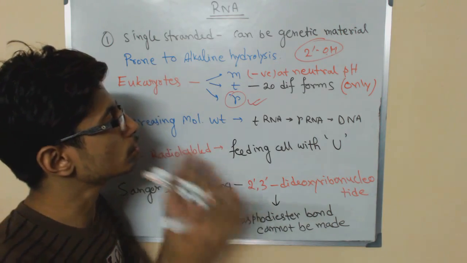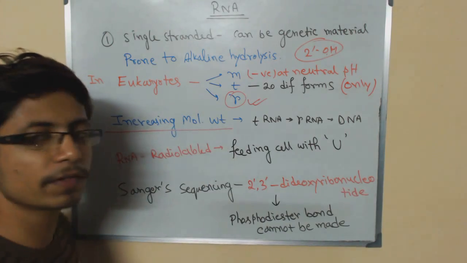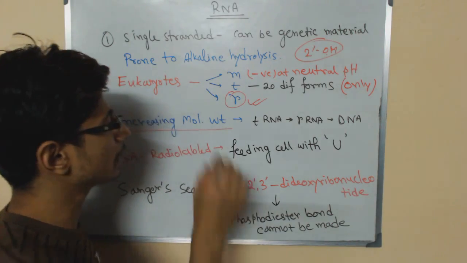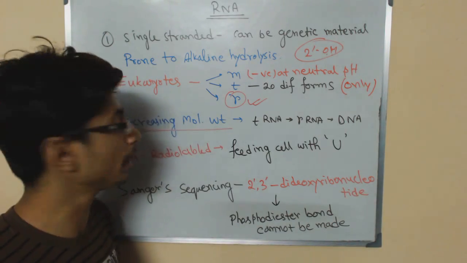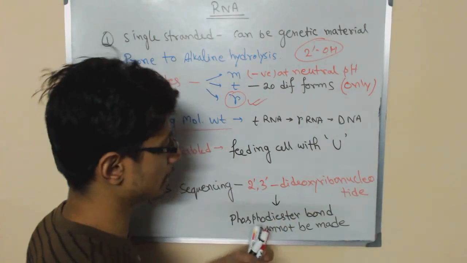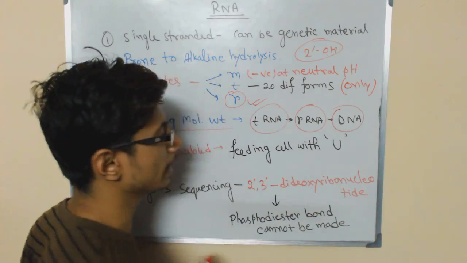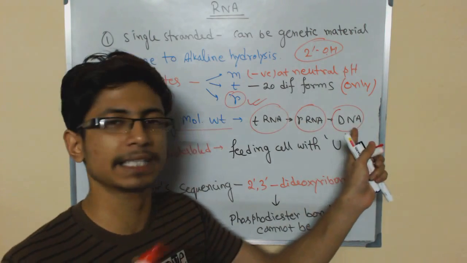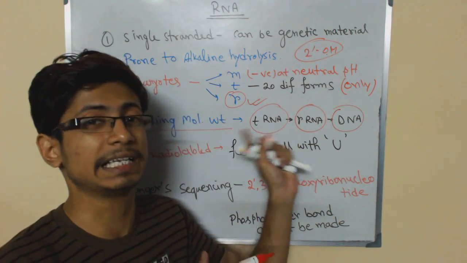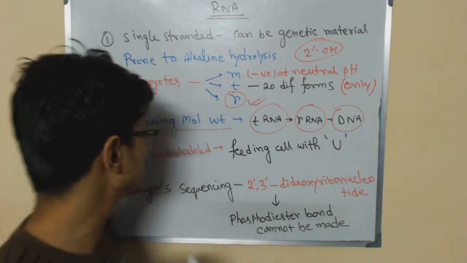If you look at the molecular weight of different RNA and DNA inside the cell, we can find that the increasing molecular weight and maximum molecular weight is there for the DNA, then we have rRNA, then we have tRNA. So maximum molecular weight to DNA, then rRNA, then tRNA is the least molecular weight containing nucleic acid present there.